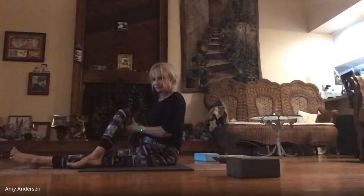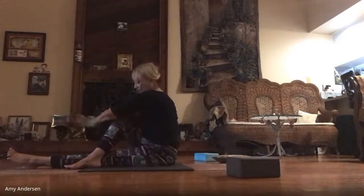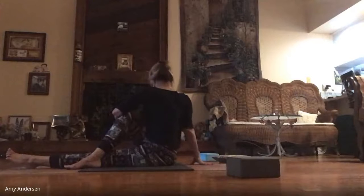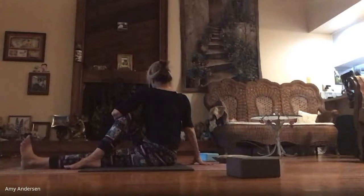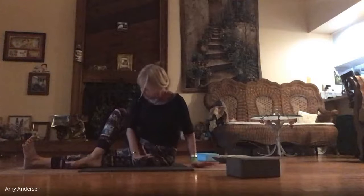Cross it over. Twist, the left arm comes around, so you're twisting here. Flexing the foot. And then come back front, and everything turns towards the front, or towards your left hip.